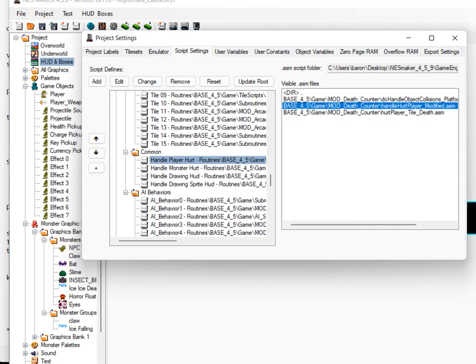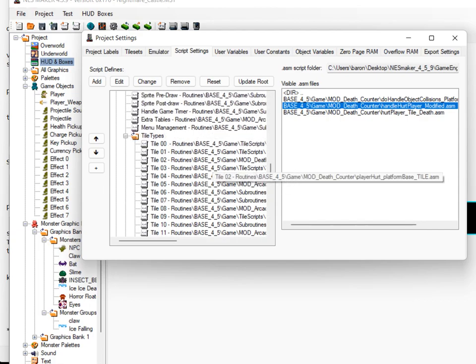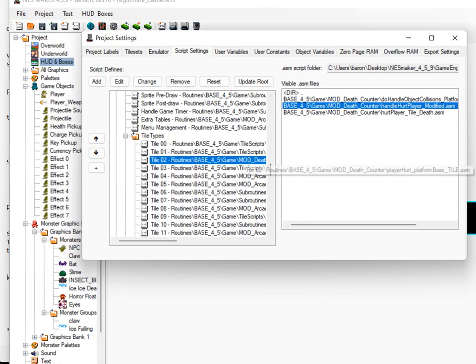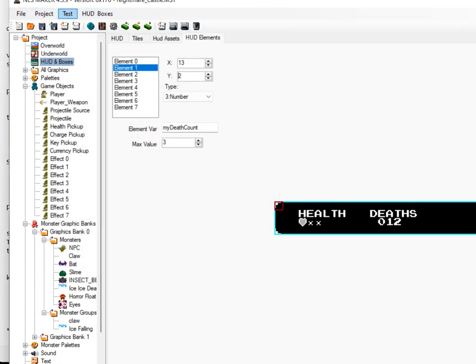There's that player hurt. It says handle hurt player modified. The tile, it's right here, tile 2. That's my hurt tile. I don't know what it is for your game, but just any hurt tile. So it says hurt player tile death, because it's an instant death tile. It showed that these are those files.